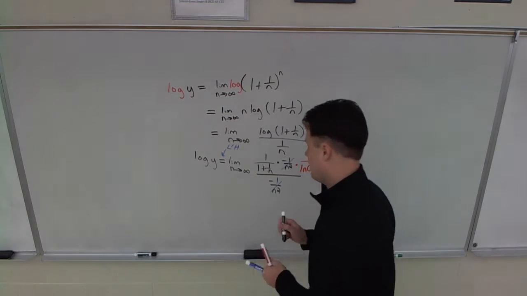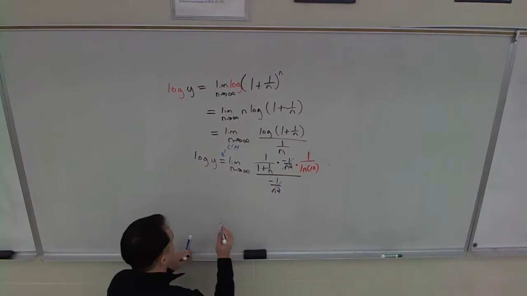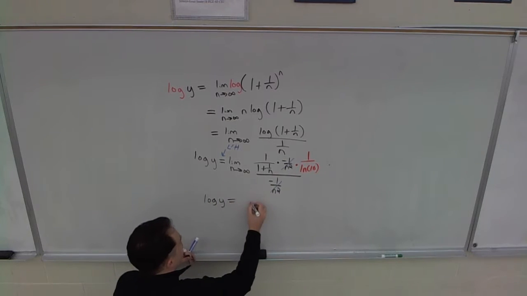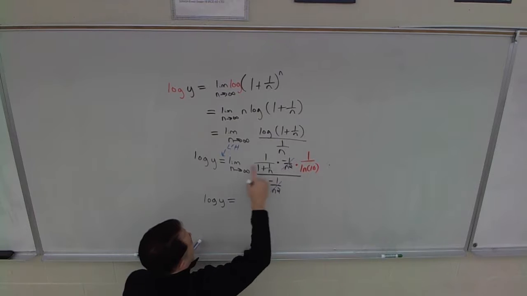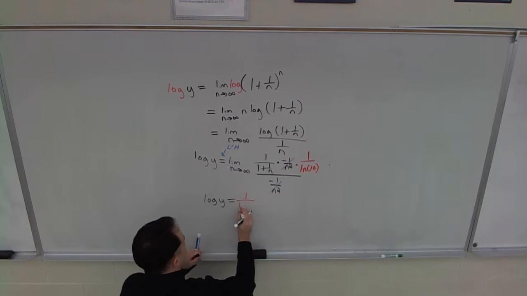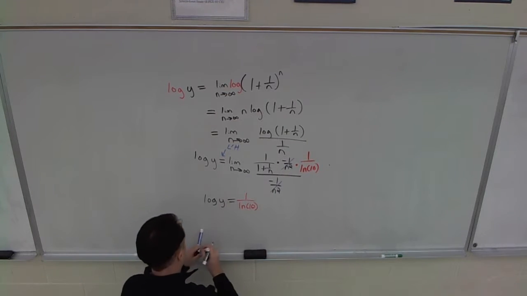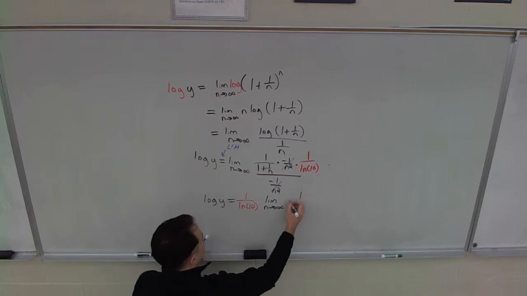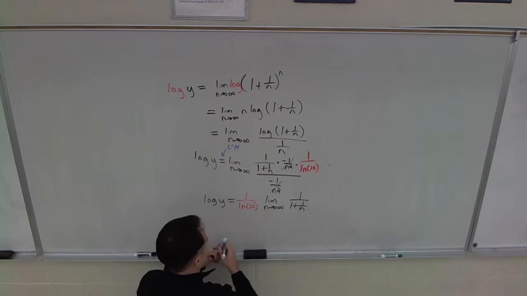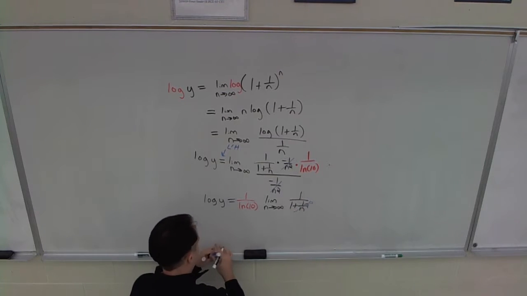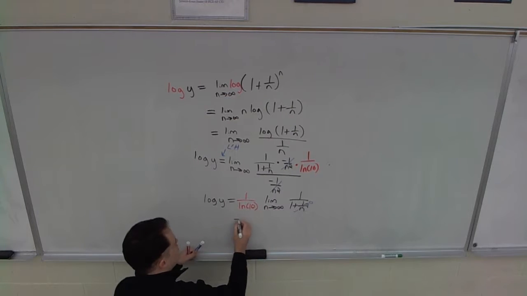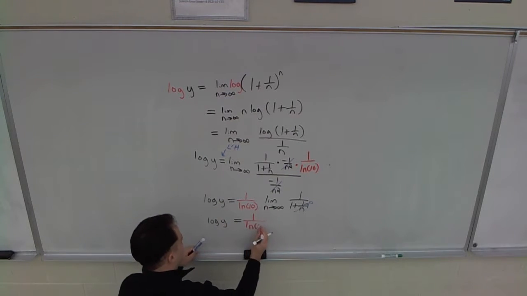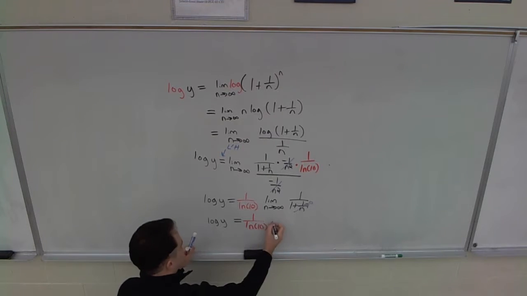So now what are we going to have left? Those are going to cancel out right there, and we're going to have the logarithm of y equals, and this is really not dependent on n, so I'm just going to bring it out in front, times the limit as n approaches infinity of 1 over 1 plus 1 over n. Of course, this guy is going to go to 0. So that's really just going to be 1. So it's going to be the logarithm of y equals this constant out in front times 1.